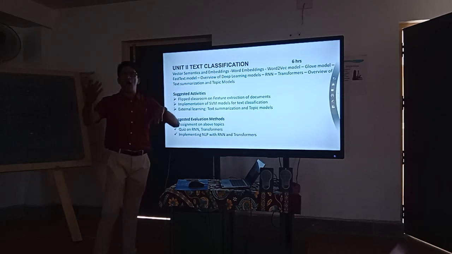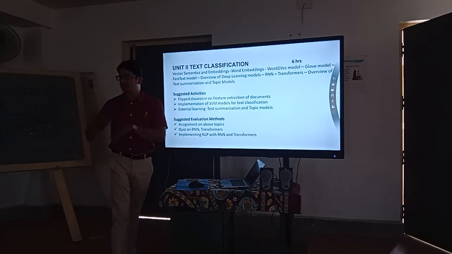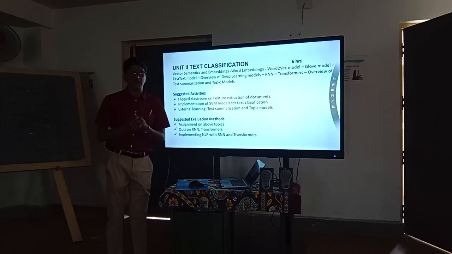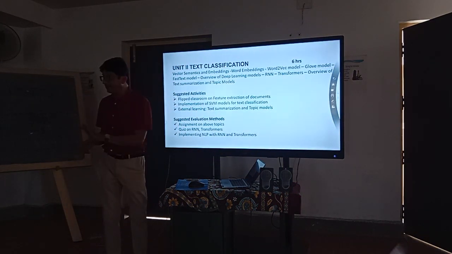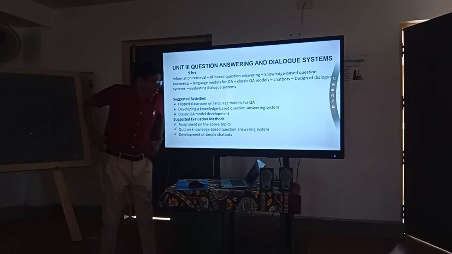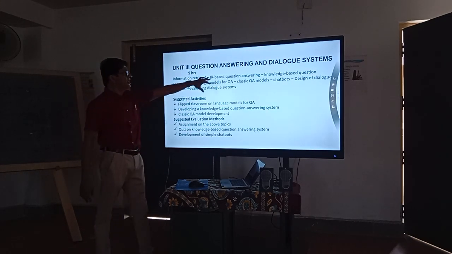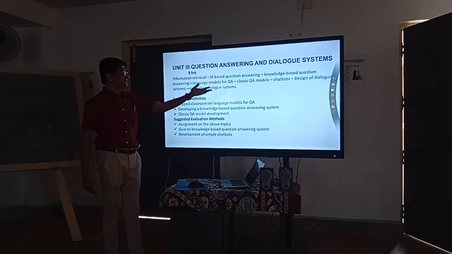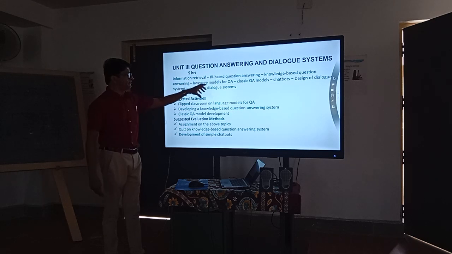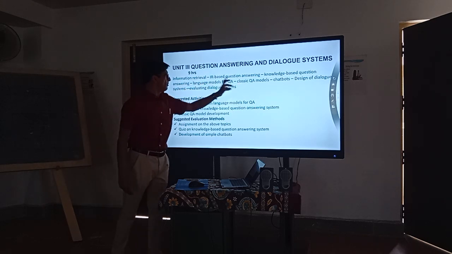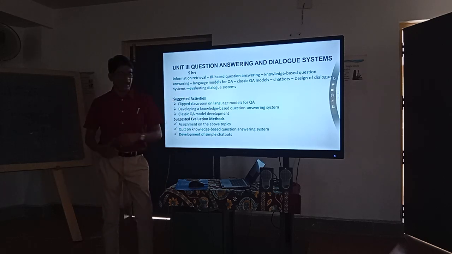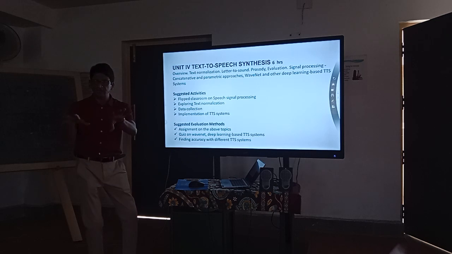Then we studied how ChatGPT and generative AI work, and text summarization, both abstractive and extractive summarization. We studied the topic model. For all those things I gave you lab exercises also. In Unit 3 we started building the IR-based, information retrieval based question answering system, and the knowledge-based Q&A system. We studied the classic QA model and language models, and how to evaluate dialogue systems. So finally we are in Unit 4.